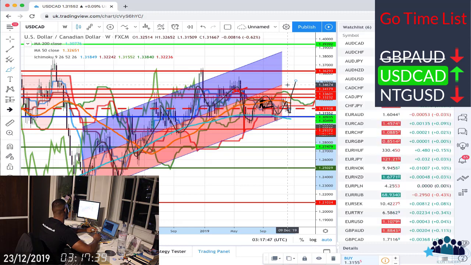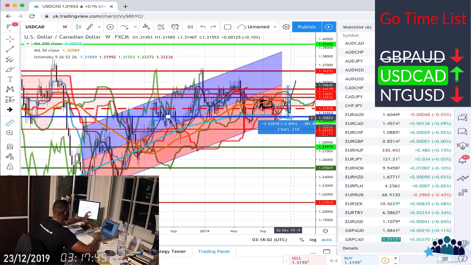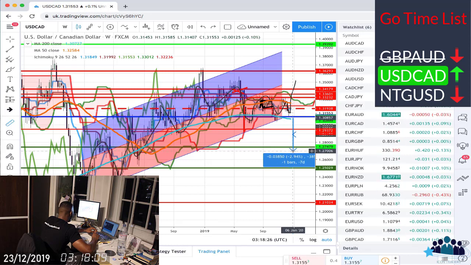What you do is you look at the distance between half of the regression trend. So here we've got 380 pips. Then what you would do is you come down below the regression trend, down below. Okay, so 380 pips, now that's 380 pips below. So here, if it was to fall to the downside of this regression trend, then you cut your losses and then you sell again till around here.